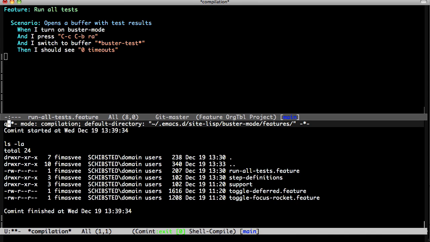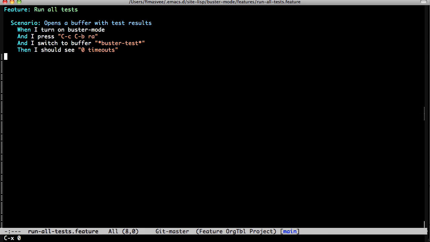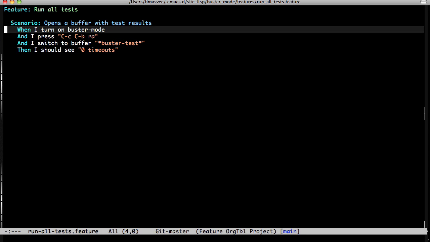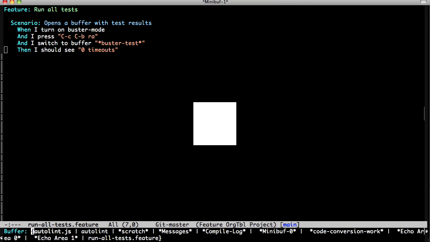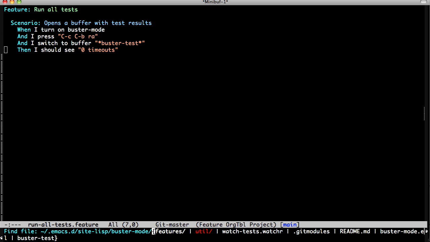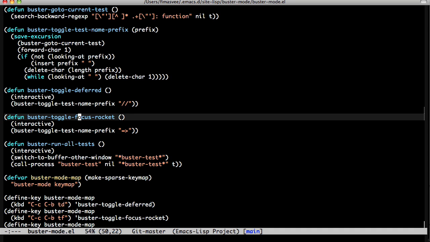What I want to do is keep this test and just change the code and see what happens, because the observable behavior should be the same. It should print the results to that buffer.